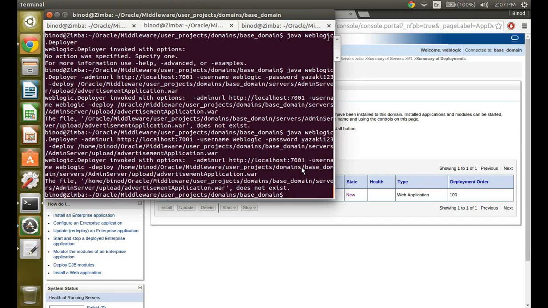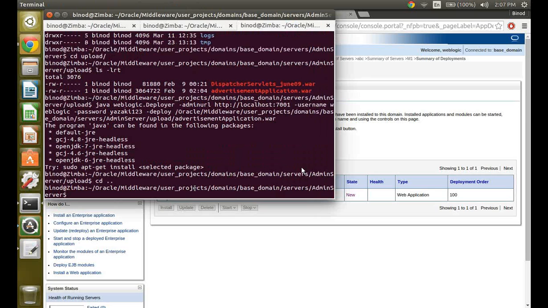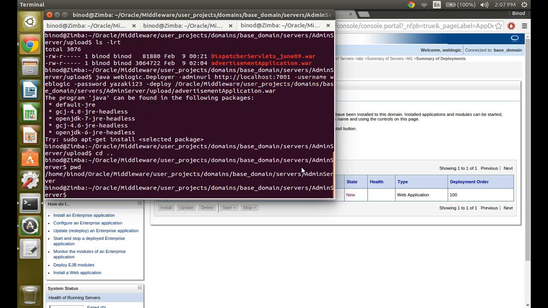I think you already have a session open. Now just do a PWD. PWD. Now just copy this path over there. But I don't see the Vinod and home. Right here, right here.